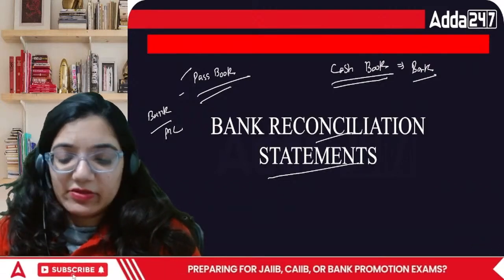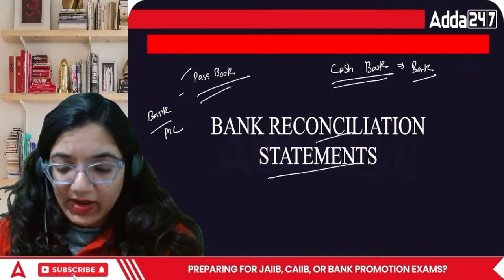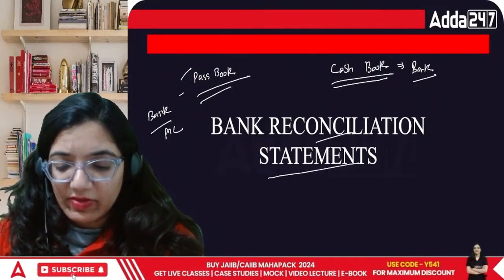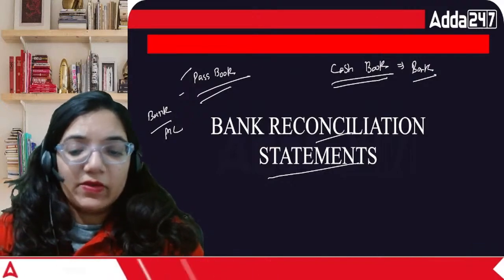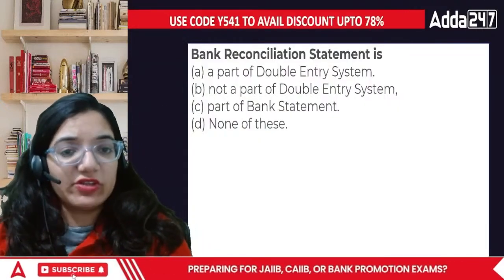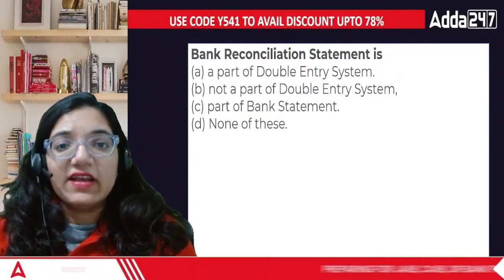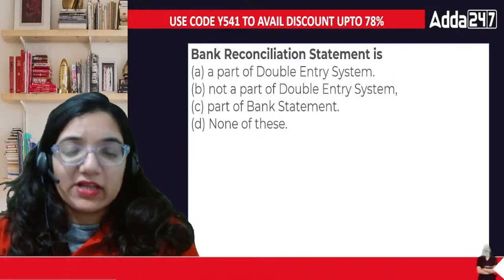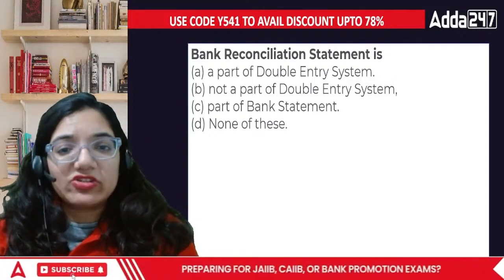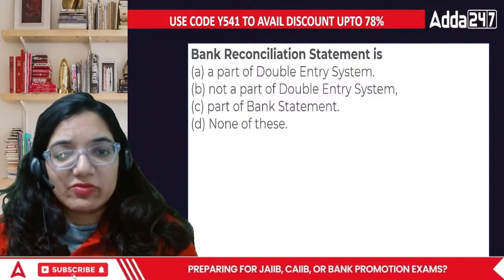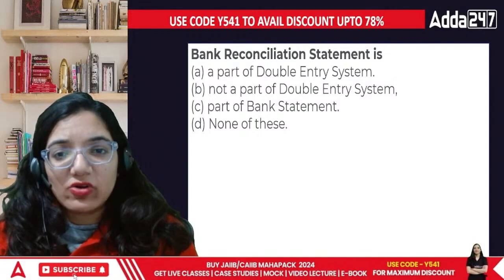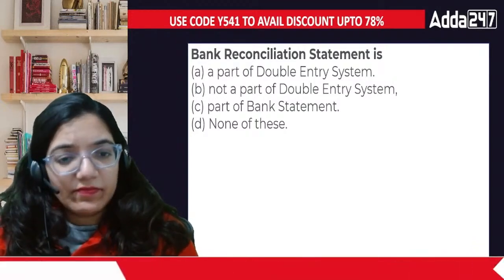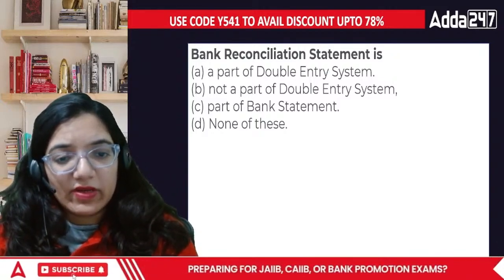Okay, so this is the particular area of bank reconciliation statement. So let's continue and talk about it. Okay, here comes the first question, everyone. The first question states that the bank reconciliation statement is a part of the double entry bookkeeping, is not a part of the double entry bookkeeping, or part of the bank statement, or none of the above. Everybody?